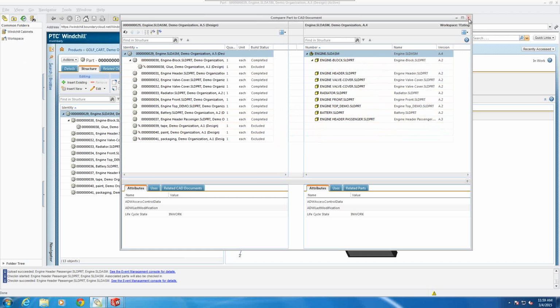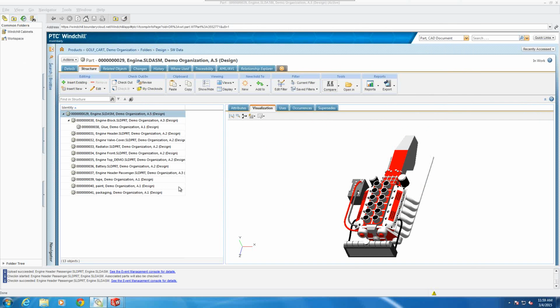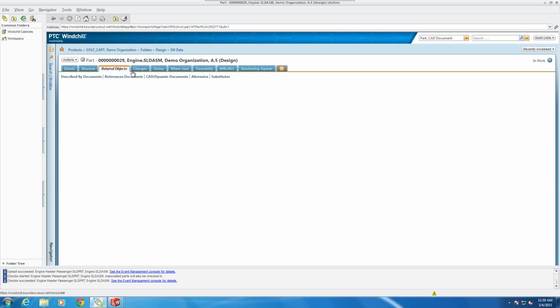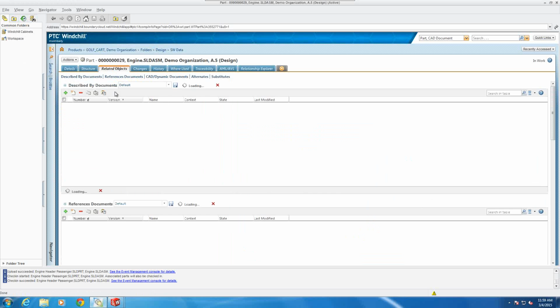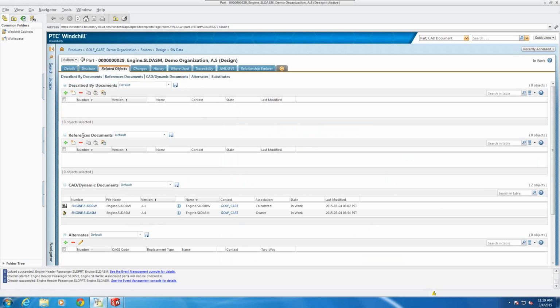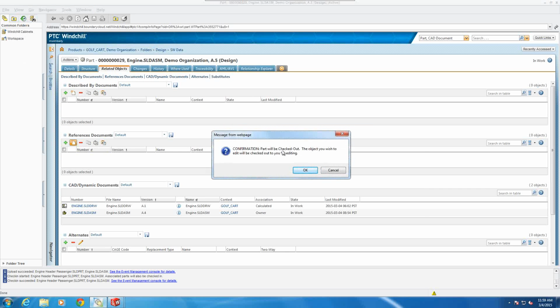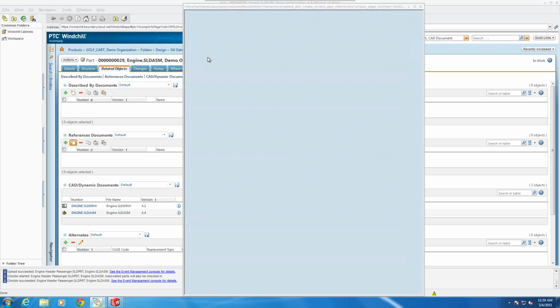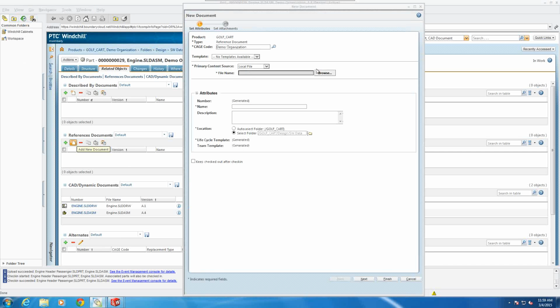well. The other thing that I can do is not only add to my structure here, but I can also add other types of documents. So for this one, I want to add some reference documents. So I'm going to add document, and it's telling me, of course, it has to check it out, which is fine anytime you do a manipulation.